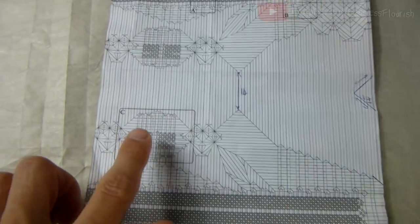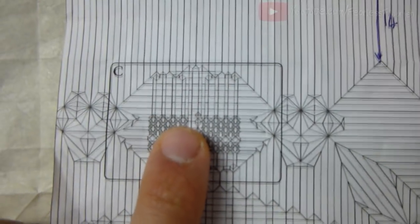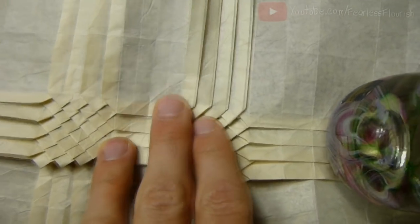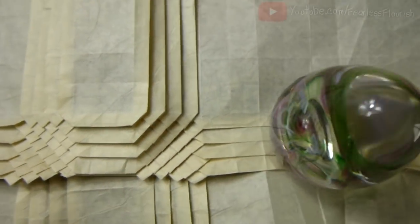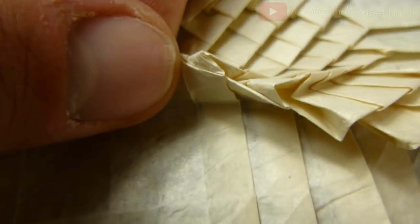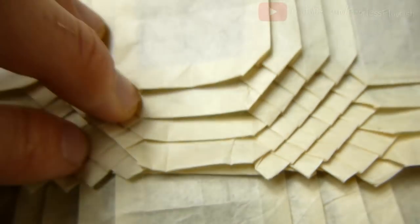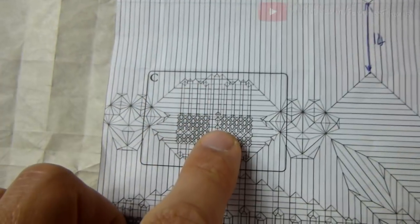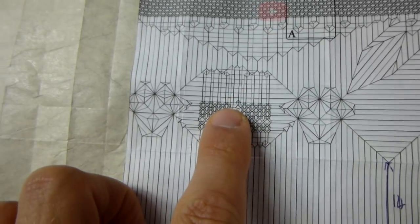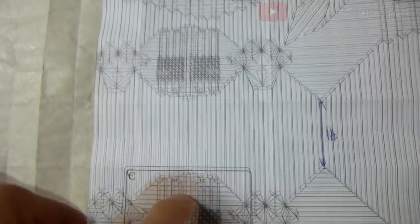So once you've collapsed the first part of the scales, you should end up with something like this. And it all lies flat once you collapse it correctly. And then once you've done it here, repeat the exact same process at the top as well, or at the bottom, depending on which one you started with.